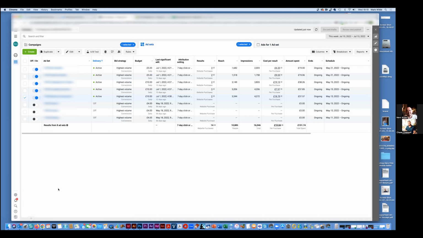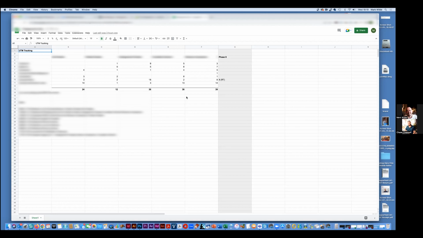With the UTMs, I've been tracking just one last thing. This is the UTM data, which is kind of similar to the Facebook data, but it's not as expected. It's not particularly that accurate. It doesn't match up perfectly. But I suppose with the UTM, Facebook might attribute to a different ad to what the UTM has. That's correct.